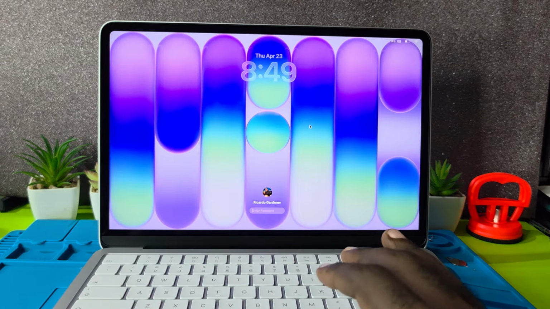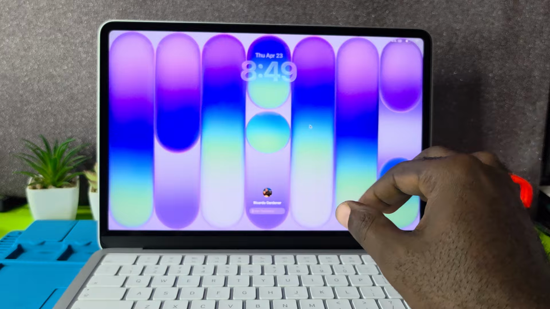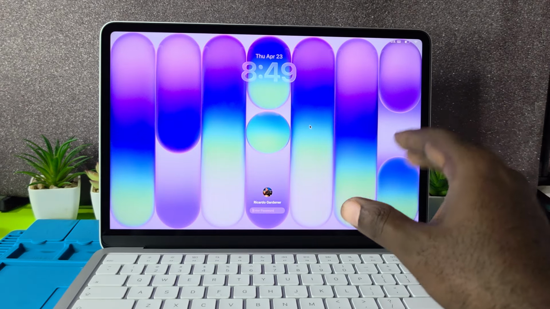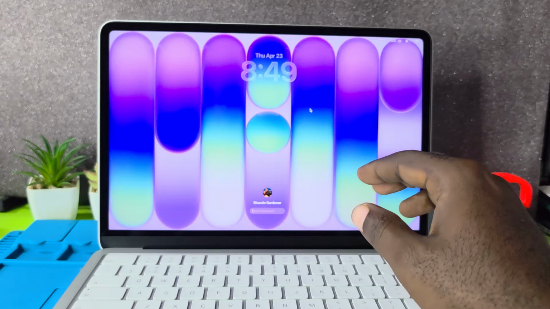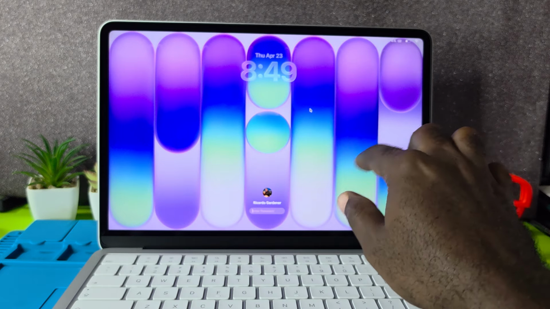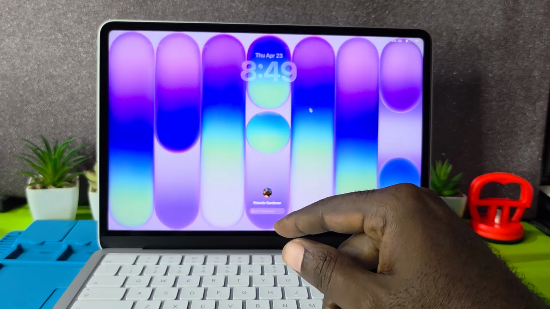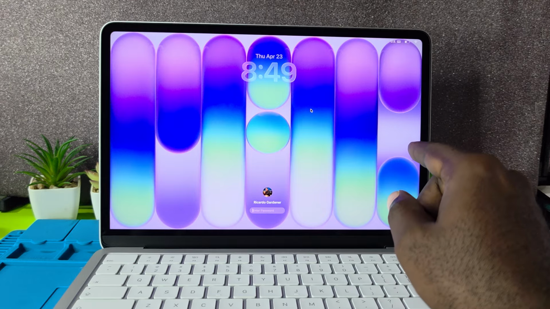If your device is stuck, this is not stuck, I'm just showing you or reproducing the problem. If your device is stuck, which is a MacBook Neo at the login screen and you do not know what to do, meaning the device has become unresponsive at the login screen, meaning it's just stuck on this wallpaper here. It might be your own personal wallpaper or the default, and of course nothing is moving and your device is completely stuck. I'm going to show you what to do.